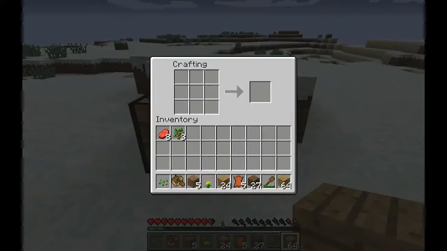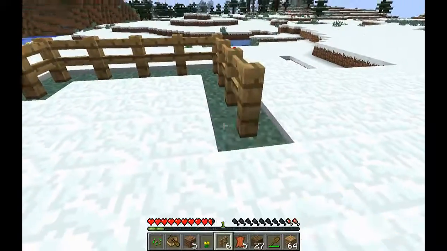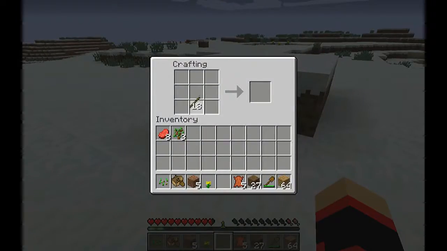Alright, there we go. That's a lot of wood. So, I'm going to do that. There, put that there, get 3 there, and there we go. We'll start with that. Let's go. Alright, I need a bit more. So, bam, bam.